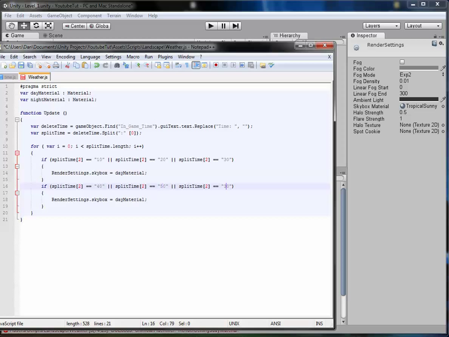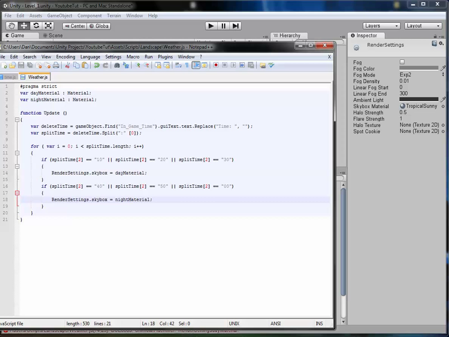50, or you can either put 60 or 0 here, but the reason I didn't put 60 was because as soon as it hits 59, then it attempts to go 60, it'll just jump back to 0. It never actually hits 60. So make sure you put 0. Even to be sure, you could put 0, 1 for 1 second, because then as soon as it hits 10, it's back to daytime. So we don't want it to be day material, we want it to be night.